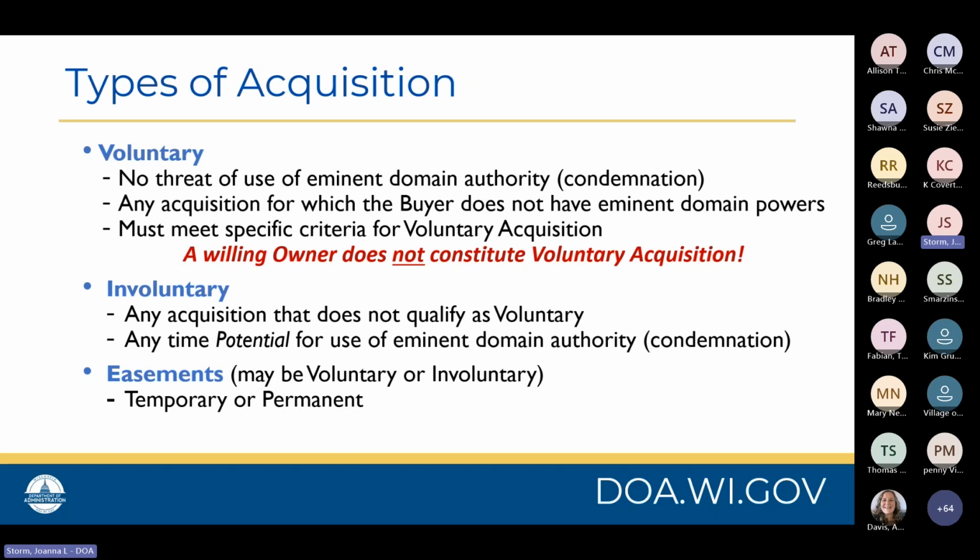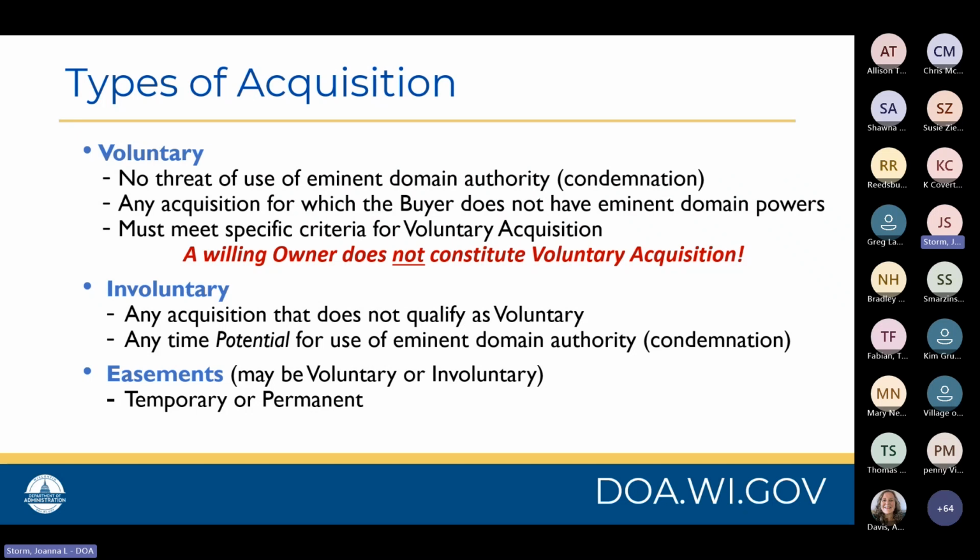Voluntary acquisition would also apply to any acquisition for which the buyer does not have those eminent domain powers. And again, you must meet specific criteria to be deemed voluntary acquisition. Please note here that a willing owner, an owner willing to sell either their property, their building, etc., having a willing owner does not constitute voluntary acquisition. So those are not synonymous.